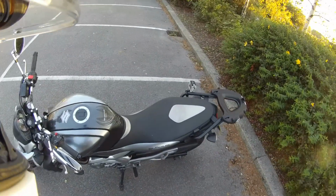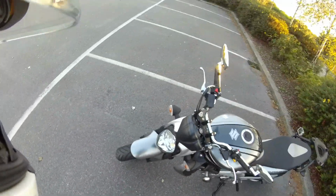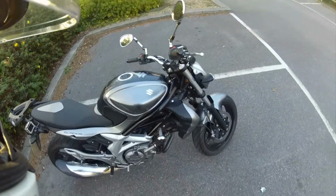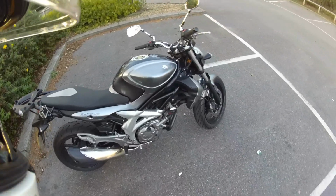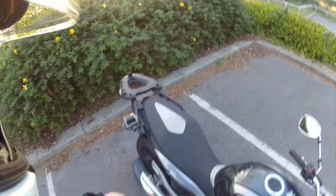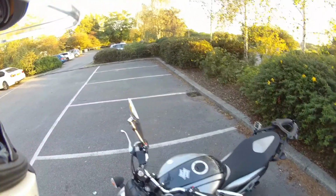It has some useful things, this bike. For example, one of the useful things is crash bangs. They were there when I bought it. They look kind of nice on this bike. They suit the design of the bike, and they're quite good. And obviously the camera was not. This is a shit camera, don't worry about it. I will show you some footage from this camera, but it's not a good camera. I got it as a present. It cost only like 50 quid maybe, and it does 1080p 30, sorry, not 60, but it's a shit camera.